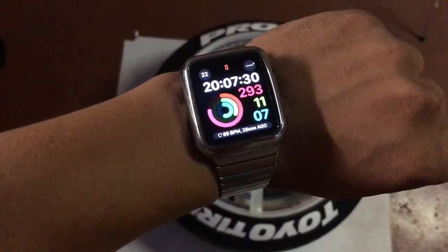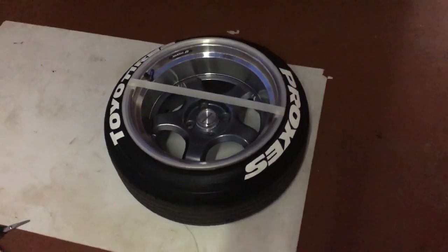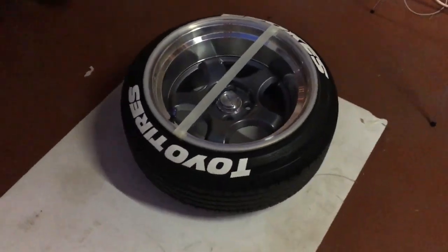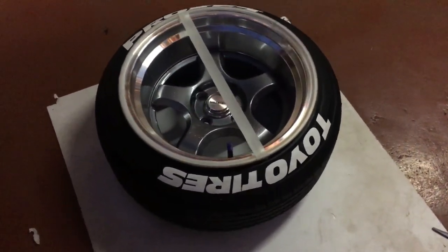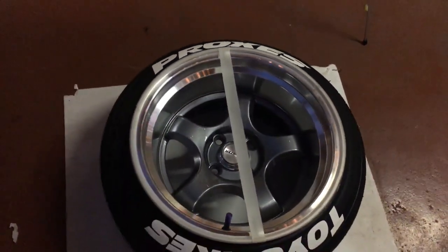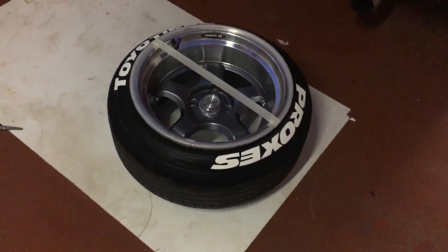It is past 8, so I'm going to just speed up the process. Maybe just put you guys up in a time lapse. I still do need to do the two passenger side tires as well. So yeah, hopefully I'm going to be able to finish it today. Like I mentioned, I'm not going to explain anymore, as you guys know, I have done a short tutorial on how to do this right now. So the next two tires, I'll just put you guys up in time lapse and I'll show you guys the final outcome once all the tires are on the car as well. Hope you guys like the outcome.